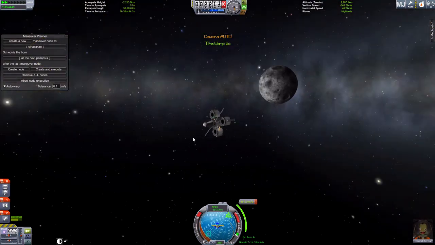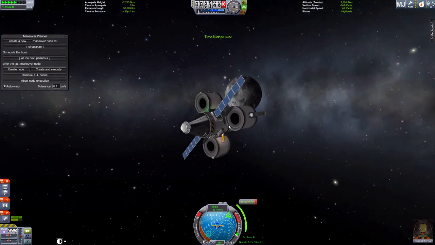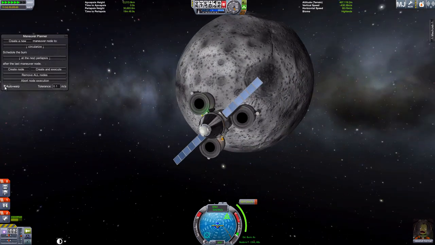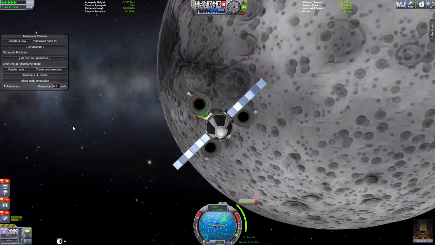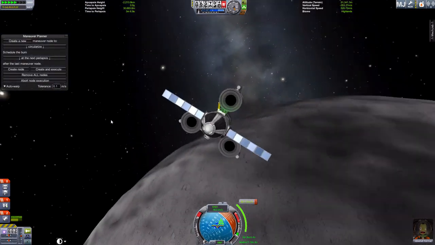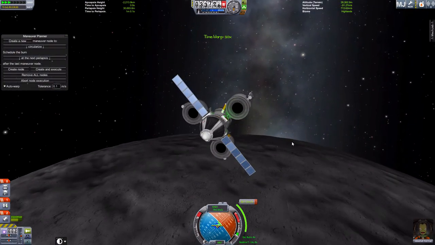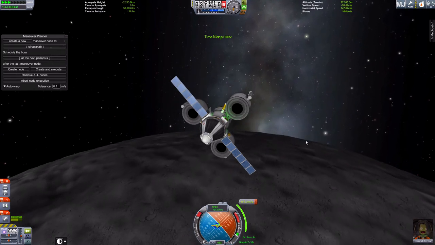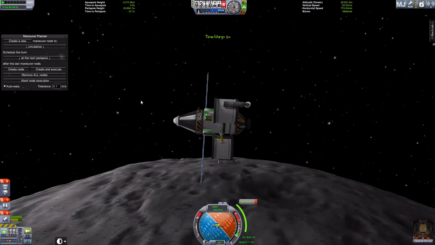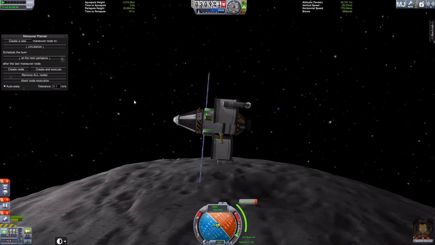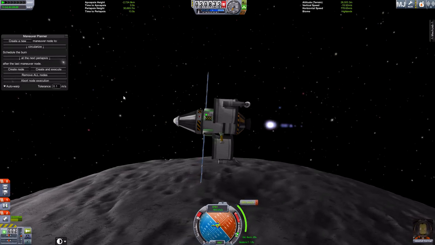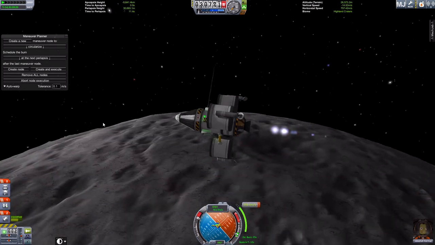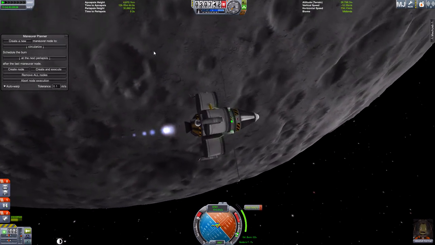So do that. Now where is the Mun? And through these nodes, it'll automatically time warp. So there's no waiting for them all. You can also turn time warp off if you want to spend several days playing this game. It's all up to you. As you can see, this is rather handy, you know. Tap it out.